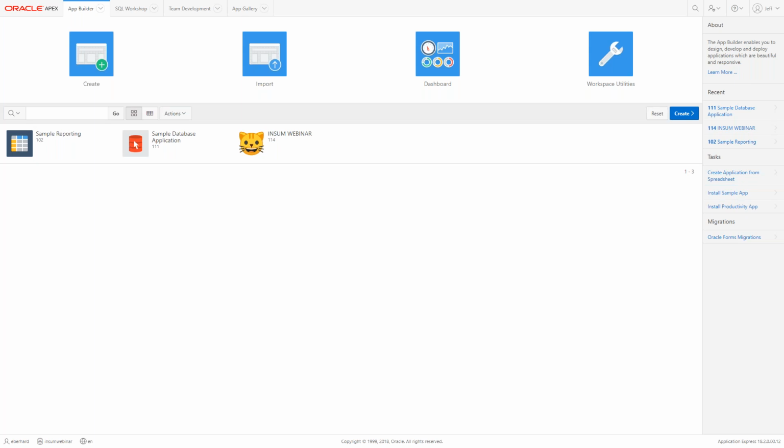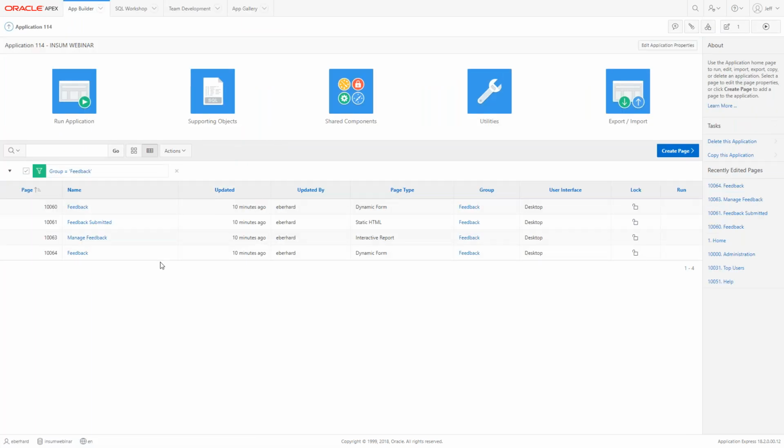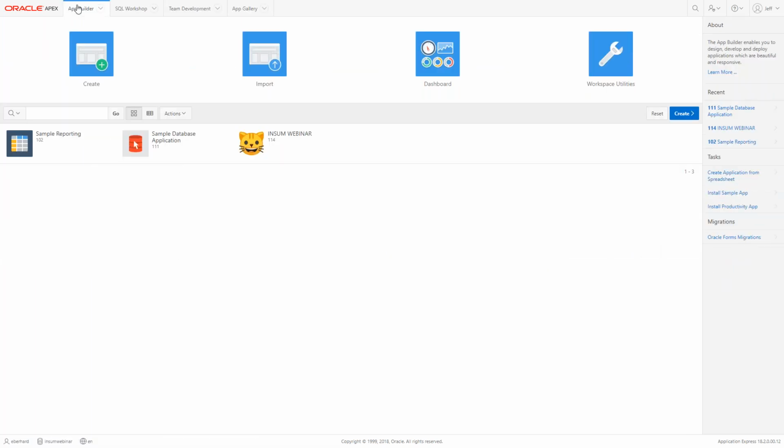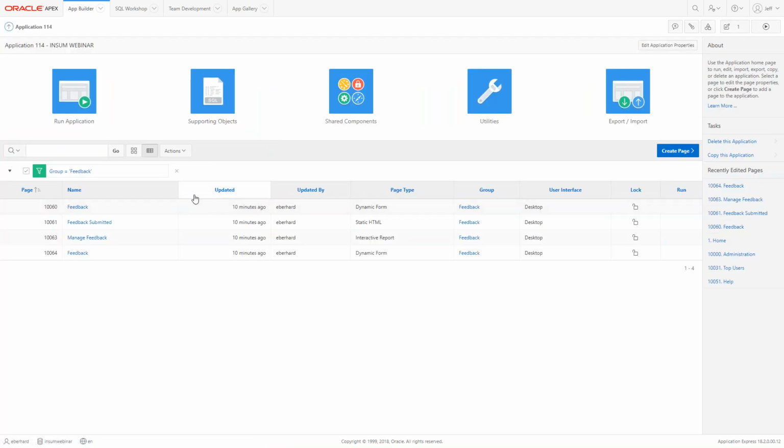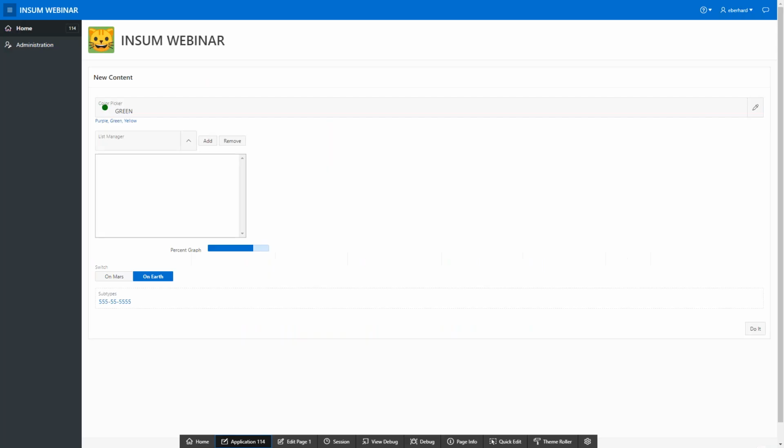Next question: can you add the value to the percent graph item to show a center label? That's a good question. So you want to see the value of our graph. Let me run that page.